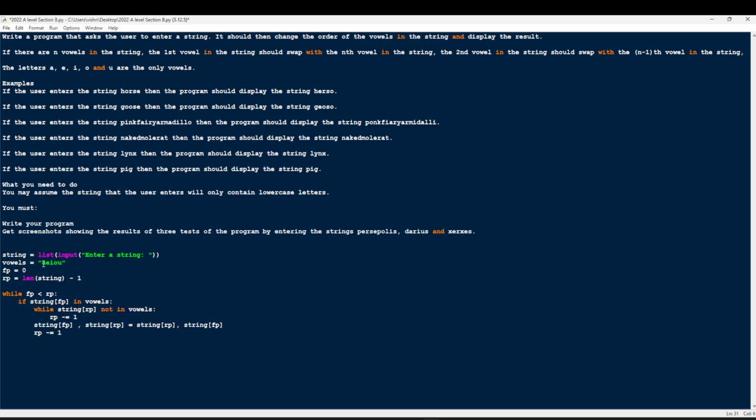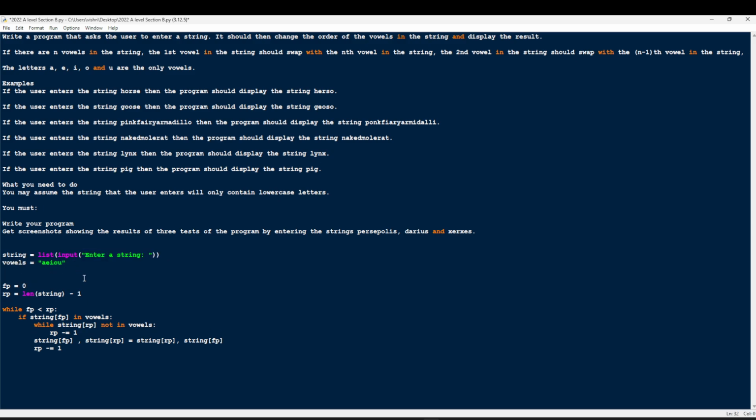What I mean by that is, if we go to A and we swap it with U, and let me just write this below it, they're obviously vowels, so we get A, E, I, O, A. If the row pointer isn't decremented but the front pointer is incremented, like if I put FP plus equals 1, then this will swap with A again, which is not what's meant to happen.